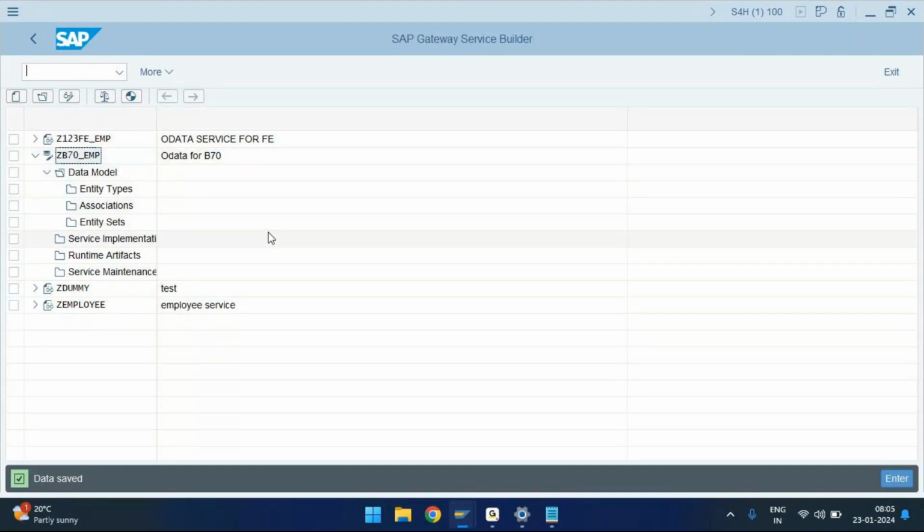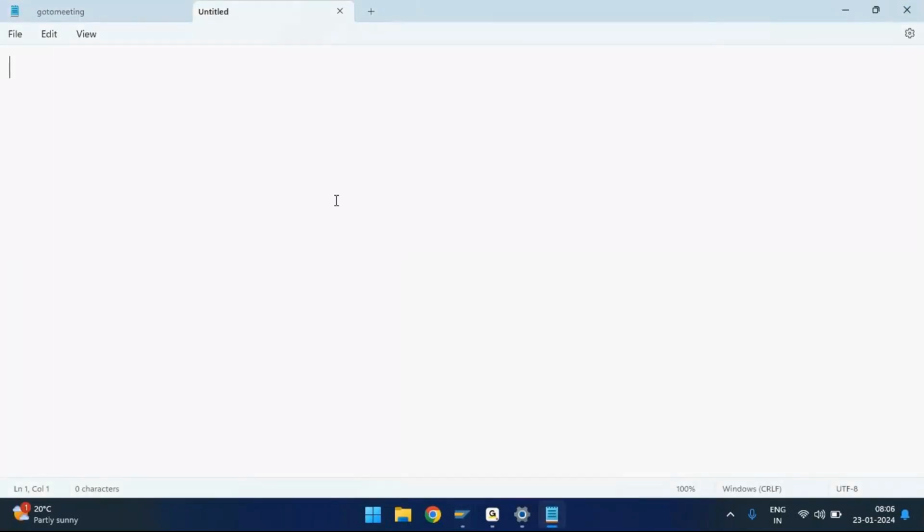Basically, the data model means modeling the data in the form of entity sets and associations, so that your front end can consume your data model, because your front end cannot consume the direct backend stuff. We also understand what is entity or entity type, and then entity set and association. Entity type is a structure or collection of fields, which resembles your backend database table.